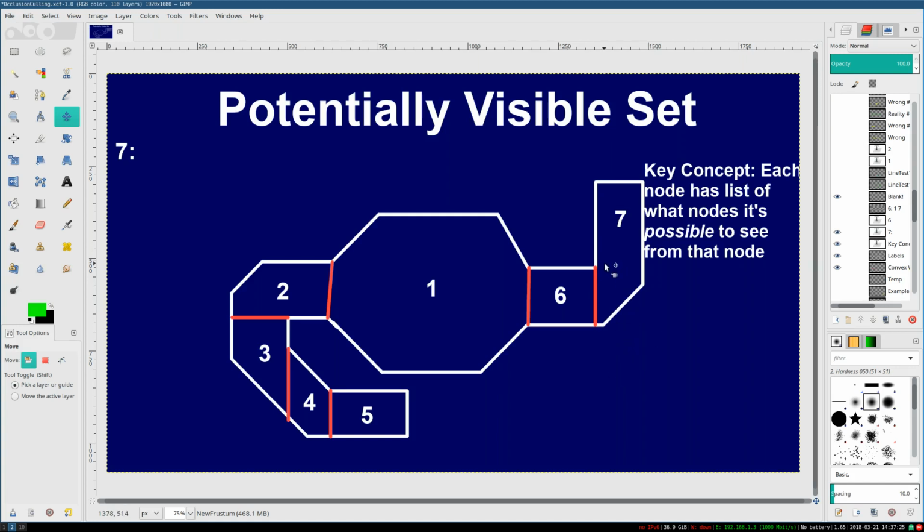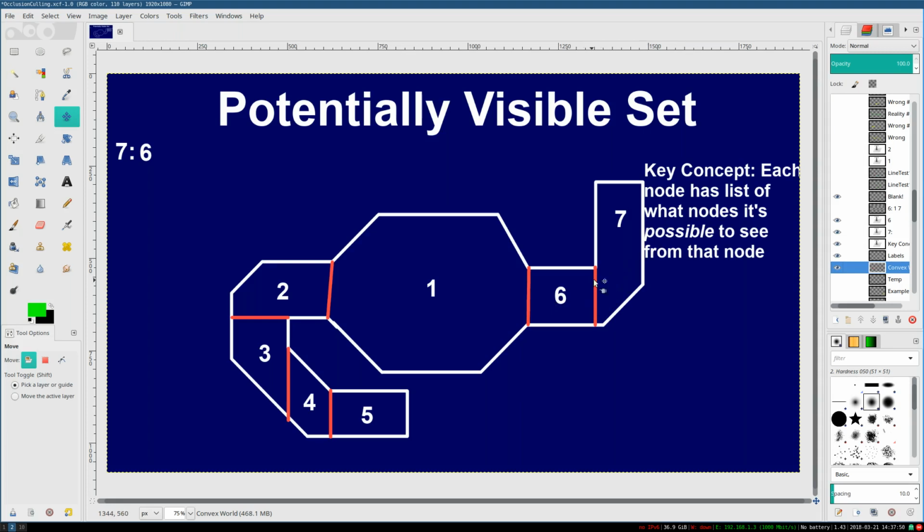And we know that node 6 is behind the portal. So actually, we can immediately add node 6 to the potentially visible set before we even do anything. Why? Well, if this portal wasn't visible from somewhere in node 7, the portal wouldn't exist to begin with. The portal's kind of a giveaway that node 6 is visible from somewhere in node 7.